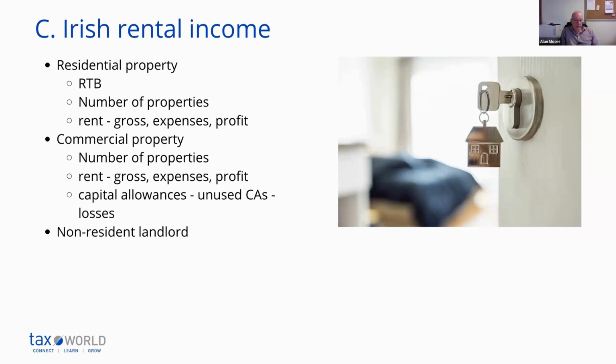And when it comes down to things like windows and doors, etc., generally speaking, if you replace or upgrade windows, it's allowable as revenue expenditure. Same with doors, etc., inside the building. But if you engage in major works, knocking down walls, etc., then that's capital expenditure. If in any doubt, get a second opinion on it.